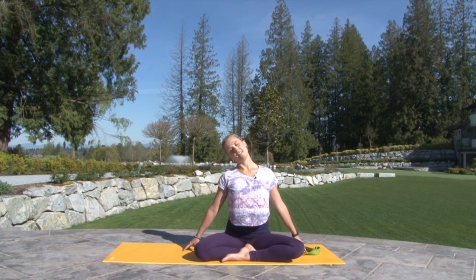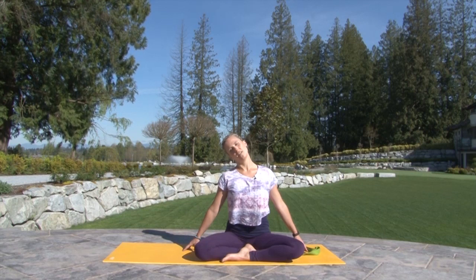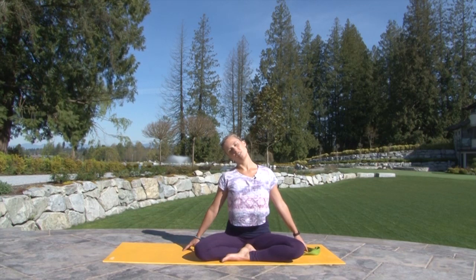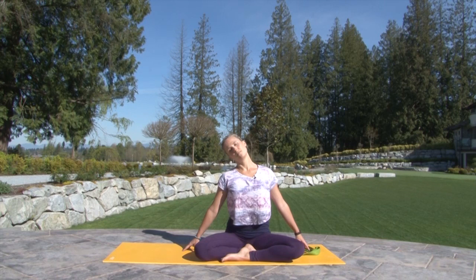And then as you exhale, you're going to plant the right fingertips down and now lift from the left shoulder out along the left side of your neck and lean the right ear towards the right shoulder. I find that my left hand just naturally lifts away from the floor, and that's absolutely fine. Just keep extending out through all five of your left fingers and just notice how that increases the stretch here on the side of your neck. Just breathe in and breathe out.